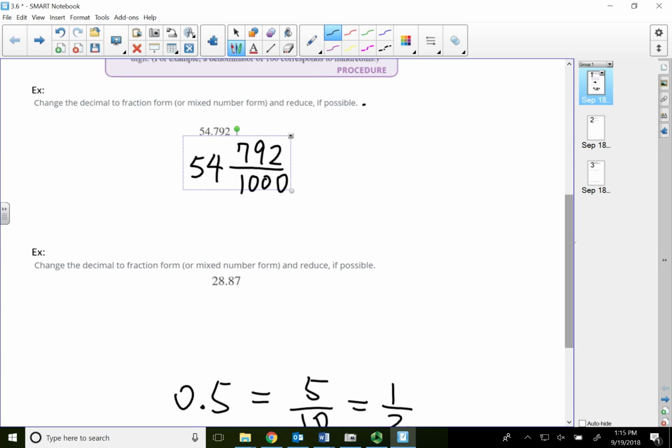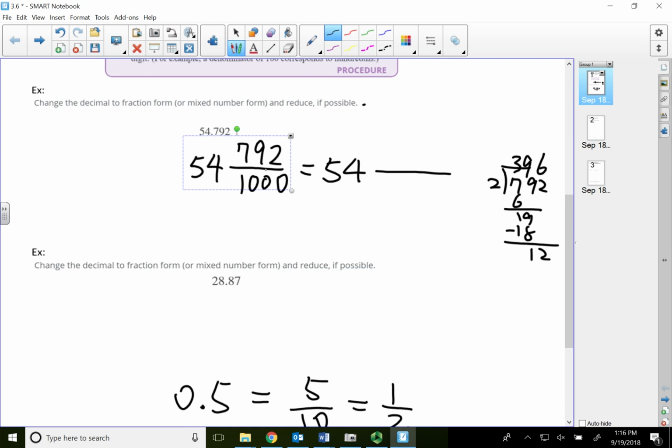So if I have a decimal number that's greater than 1, we can write it as a mixed number. Since the problem will also allow me to write it in mixed number form, now all I'm going to do is reduce. It looks like 792 and 1,000 can be reduced by 2 right away using divisibility by 2. Let's see, 2 going into 7 is 3 times, 2 going into 9, 4 times. So that's 396.